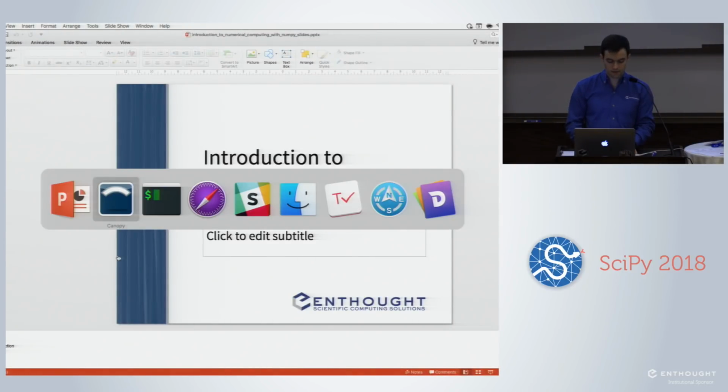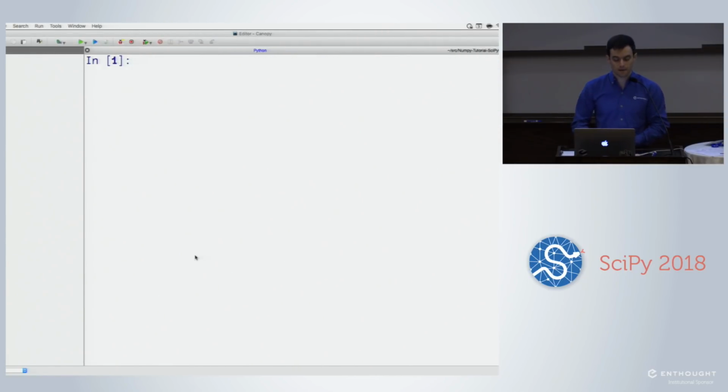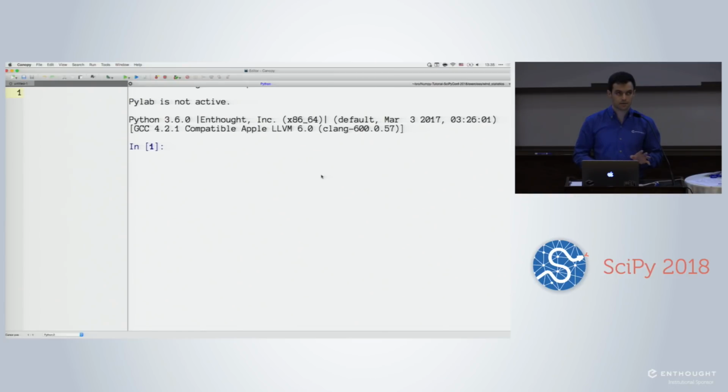Okay, I will start off with a little justification of why we would want to use NumPy. So just a quick word here. I'm using Canopy for where I'm going to write the code and solve the exercises. Nothing special is happening here. On the right-hand side is just a regular IPython prompt. On the left-hand side is just a text editor. If you're doing this in Jupyter, you can follow in Jupyter. It'll be fine. If you're using Spyder, it'll also work fine. Or if you're using Emacs and a terminal, it'll also work fine.